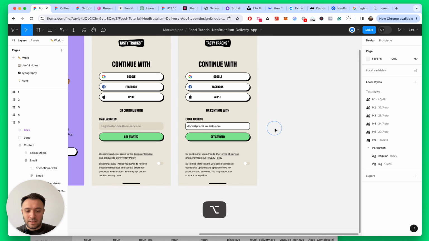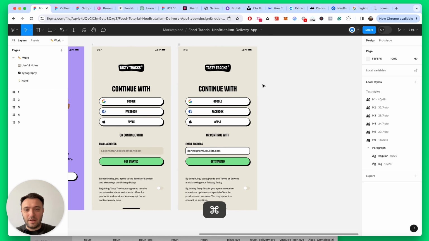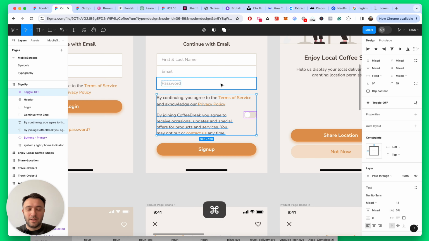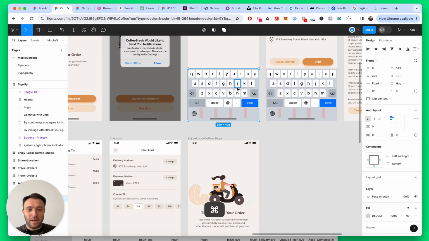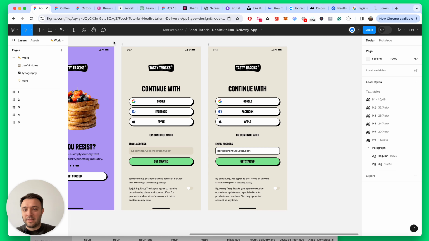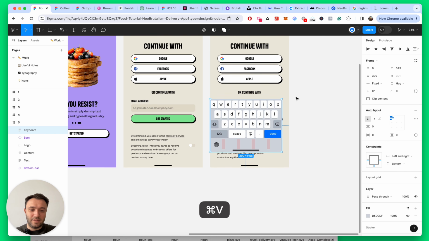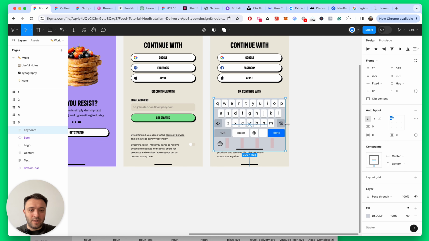Okay, so this is our address, and I want to use, let's make sure we add this here, and let's make sure we add this here.